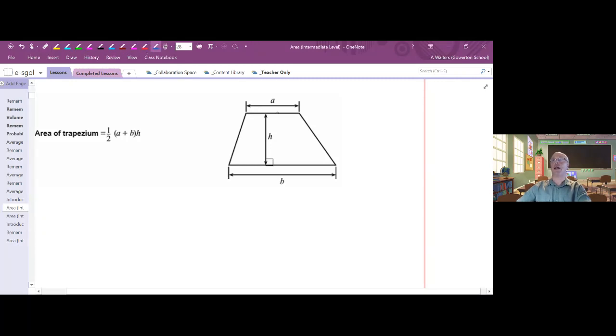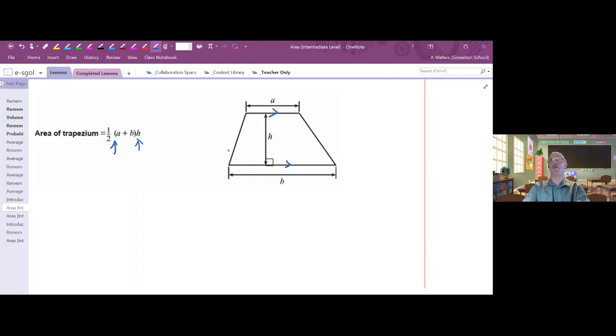They don't indicate that they are parallel lines, top and bottom, but there is one pair of parallel sides for this trapezium. This is the formula that's given to you. If you are using it with a calculator, perhaps you need to make sure that you put a multiplication sign in there and a multiplication sign in there. Today, for the majority of what we're going to do, they're non-calculator questions, and then we'll definitely need a calculator for the circles questions later on.